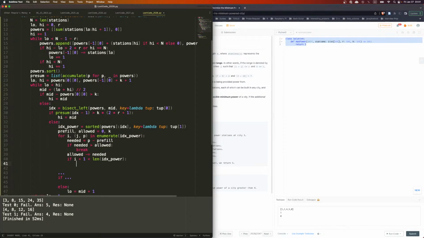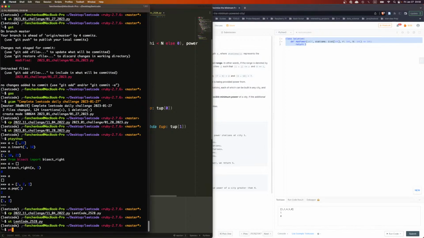Hold on. K equals 0. No. For K in range, for J in range, I have J already. For K in range, we need to know each one of them. Powers. Interesting. We can deduct from powers directly. Yeah, we can deduct from powers directly. And I think it's allowed when we enumerate it to that. Hold on. This is actually a good question.